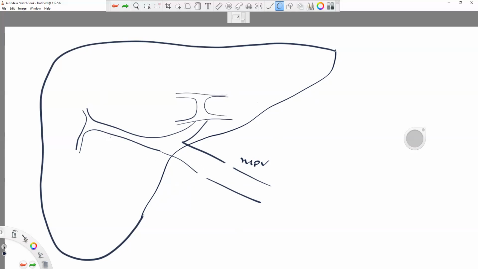Okay. So why am I showing you this? When we see that, that is the umbilical segment of the left portal vein. Sometimes we might see a little, if you're lucky, triangular structure. If you're really lucky, you actually see that. And no, this is not going in the Harry Potter Hogwarts style. This is actually a triangle with a circle in it. The circle itself is what's left over of the umbilical vein, whereas the triangle around it is more the connective tissue. So if you're lucky, you see that.